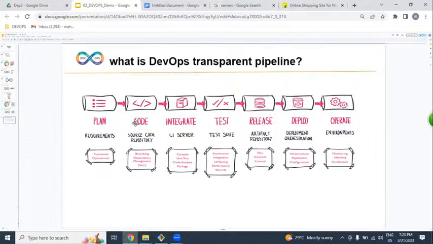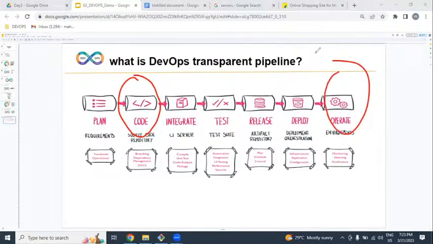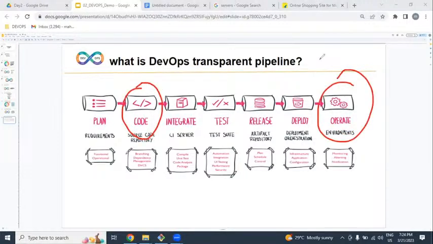In this pipeline, we have plan, coding, integration, test, release, deploy, and operations. Our roles and responsibilities start from the dev environment and end with operations.